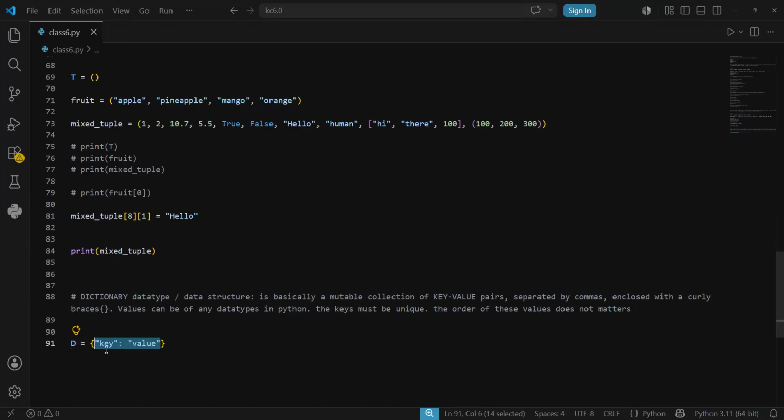So one item comprises a pair, the key and the value, where the key is separated from the value with a colon. Please, this is not two items. This is a single item in that structure. Of course, I can have multiple keys and multiple values. So I can have a comma, another key, say key 2, and then value 2, and so on and so forth.